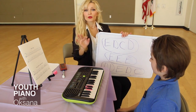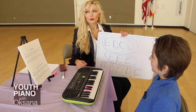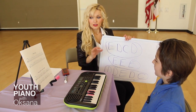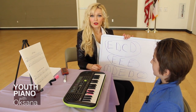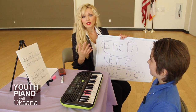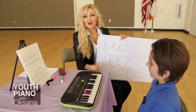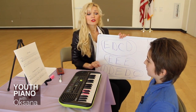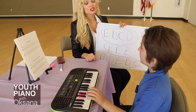Thank you very much. So remember this, when you're learning the piece the first time, you don't have to rush. You can do it even slower than Alessandro did. Alessandro is comfortable with his tempo because actually he's at level 4 of his piano training. But just to get an idea how smooth it sounds once you learn your notes and you're ready to speed it up, it's a lot of fun to do. But as you're learning in the beginning, take it very slowly. Alessandro, can you switch hands and try to show the viewers how to play it slower?